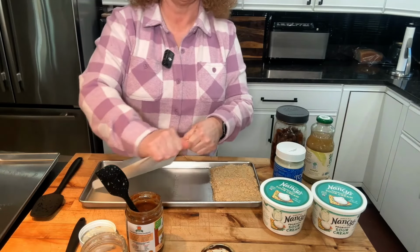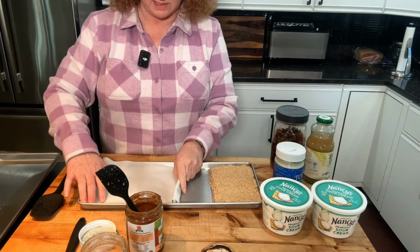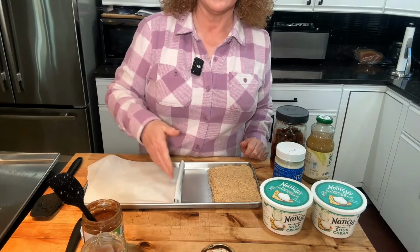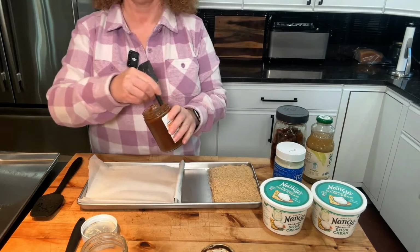So I've wrapped my divider a couple times in this parchment paper, and now we'll see if I can get it. Oh, that might work out just perfect. So here's my divider, and I wrapped it in the parchment paper. Let's pour it and let's see what happens.